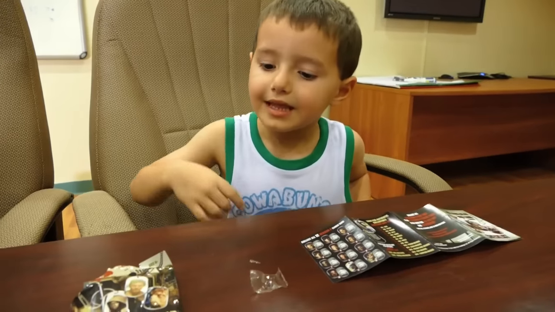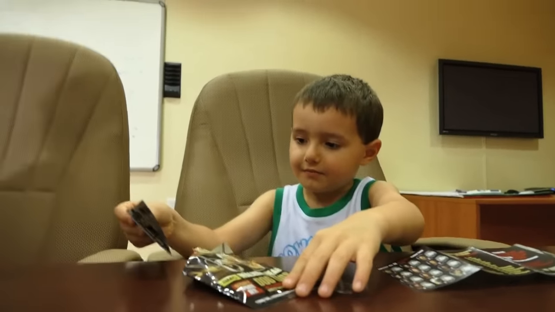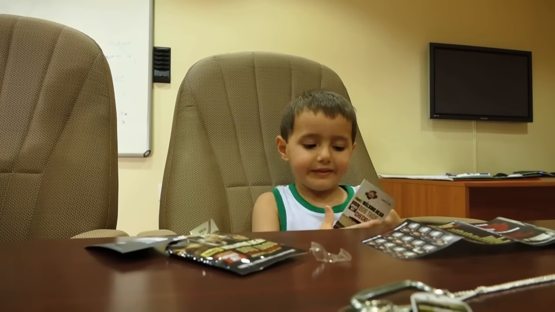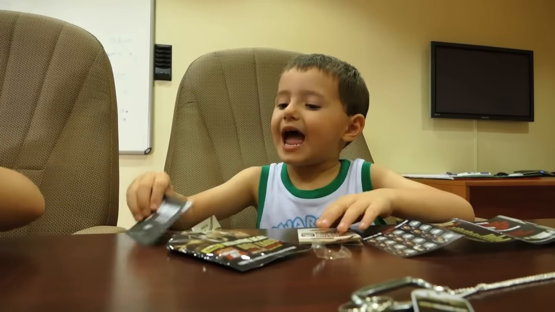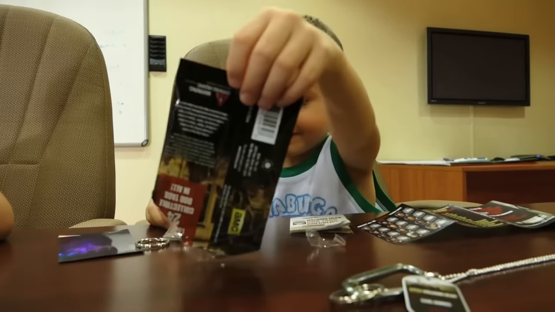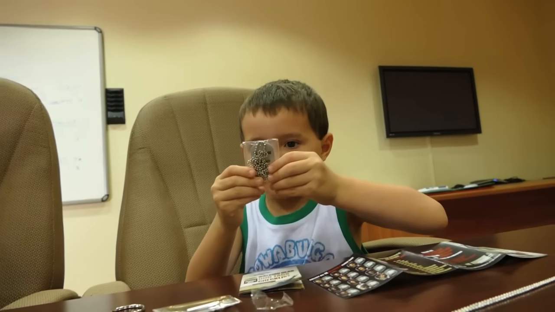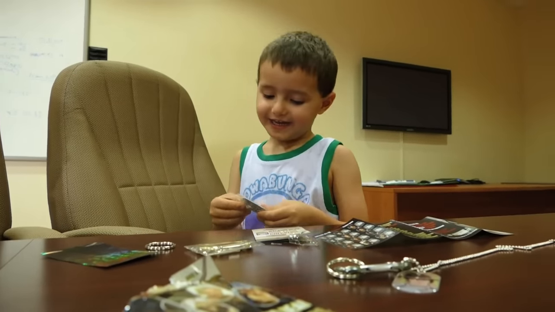Whoa. This is the season 2 dog tags. So, these are all the ones that I can get with season 2. So I'm going to see what they have and we don't get upset. So, who do we have here? It's Rainbow Fish. I got Shane and he's dead.